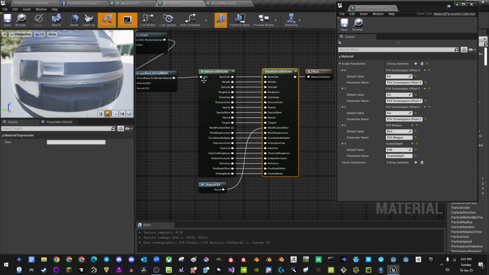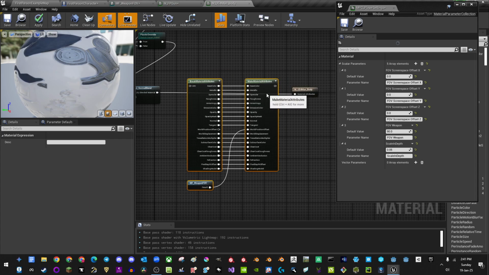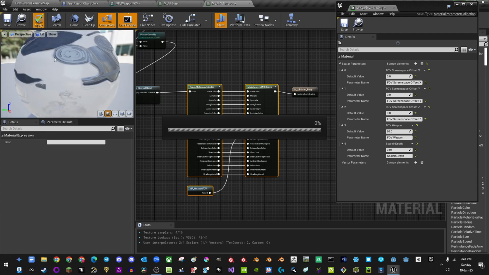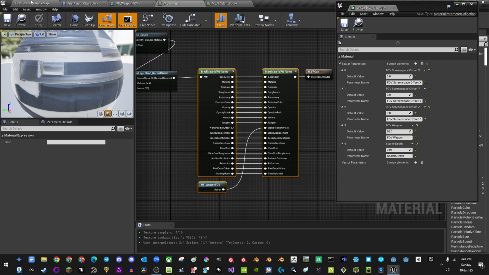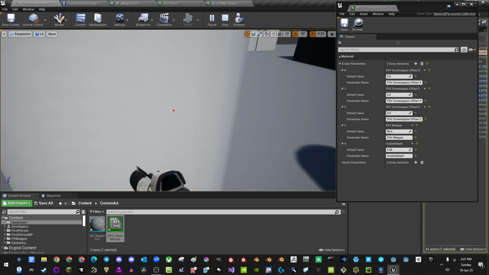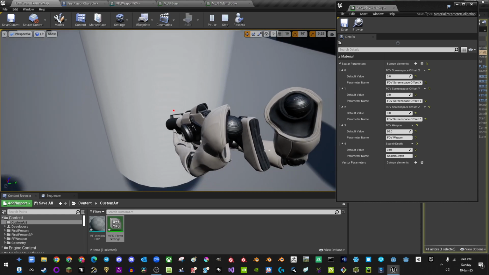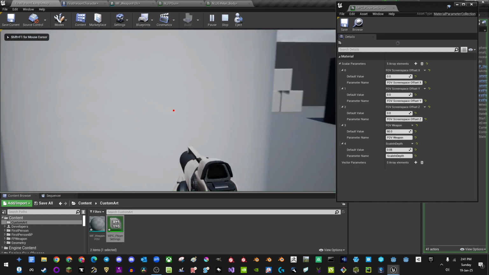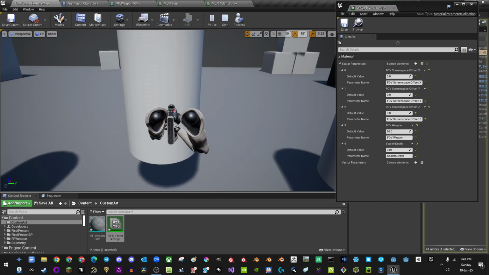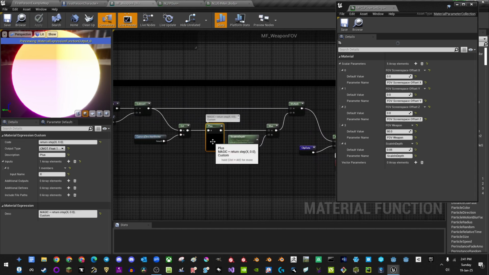And then let's implement it in here real quick. So this is the material that's used for the hands. So we'll put that right in there. Save this material, apply, and then notice both the hands and the weapon are in front despite them clipping through the wall. It's really quite simple to implement once you have the actual function set up. The function itself involves a bit of custom code in these nodes right here.